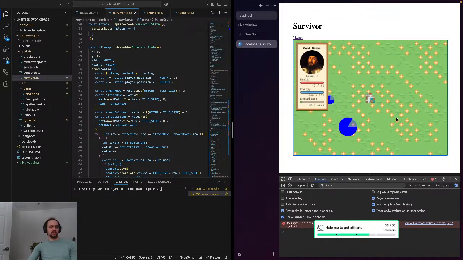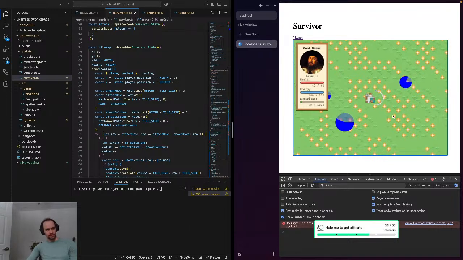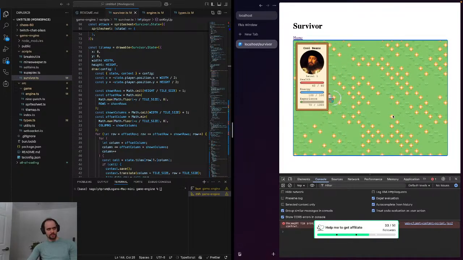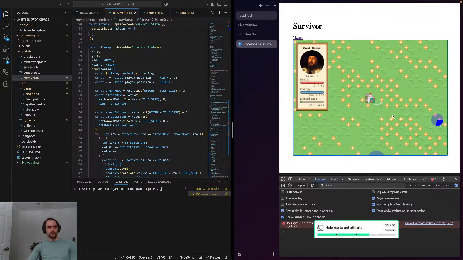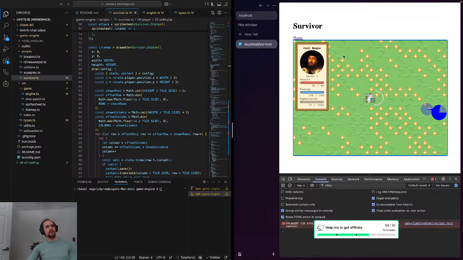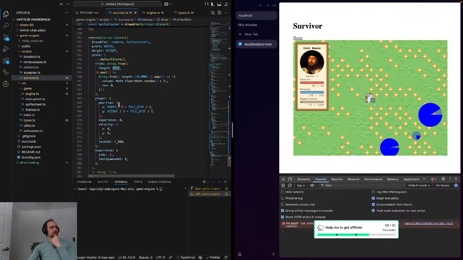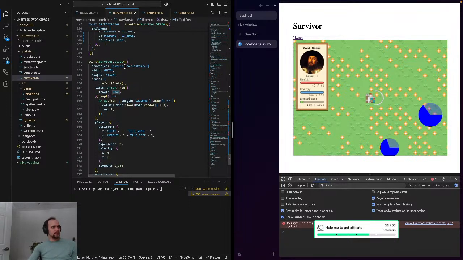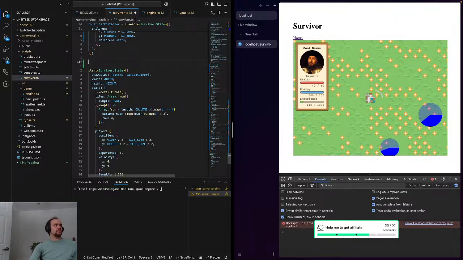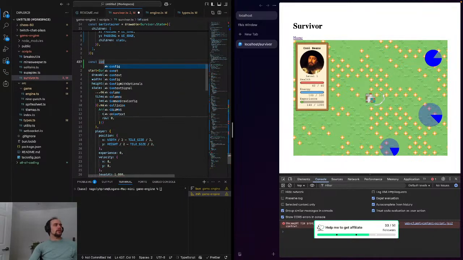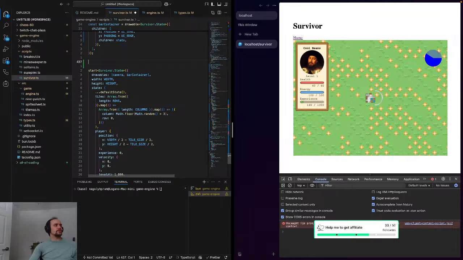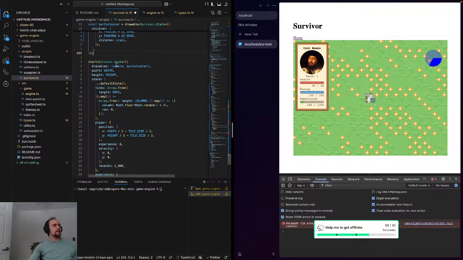I know your character is pretty much always going to be in the center. Actually, I want to see if I do appear under the menu. I do think that the contrast between the player and the background is kind of hard to make out the character versus the background. And so just to do a little bit of something to help tell the difference between the two, I want to add some kind of an overlay.